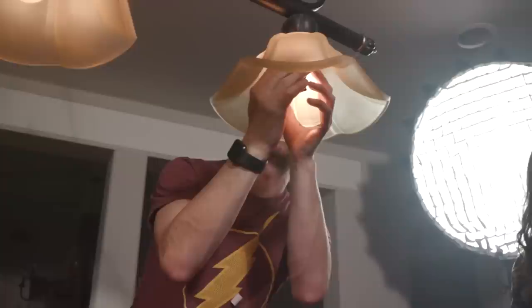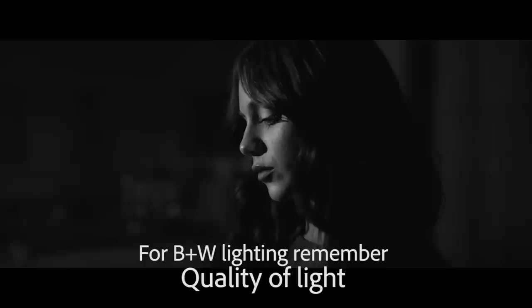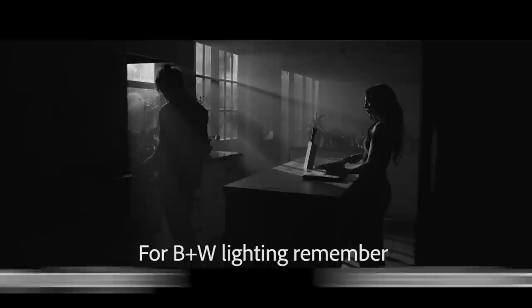There's the episode of 4 Minute Film School with Justin Jones. Justin, walk us through your four tips for lighting black and white one more time. First is color temperature — since we're shooting black and white it doesn't really matter, so use what you have. Second is quality of light: use hard and soft light to your advantage because you don't have color, so it becomes a lot more important. Third is intensity — make sure you make what's most important in the scene brighter than the rest; it'll help draw the eye. And fourth is using shadow to cut light and make sure the light falls where you want it.